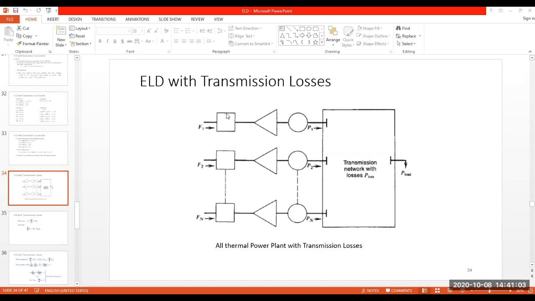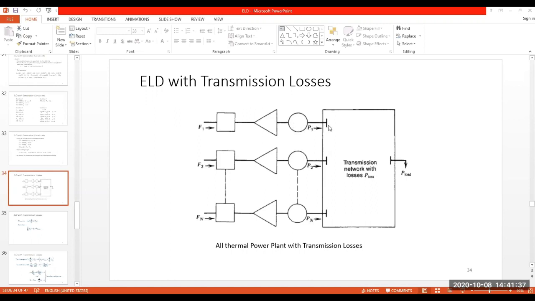So the first block, you can consider it to be the boiler block. In the first unit, you have a boiler, so you are inputting your fuel to your boiler. Then the boiler output is, let's say, the steam. The steam is running the turbine. So this triangular block is basically the representation of the turbine. The turbine blades are coupled with the generator's rotating part. So let's say the circle is representing your synchronous generator. And the output of the generator will be your real power.